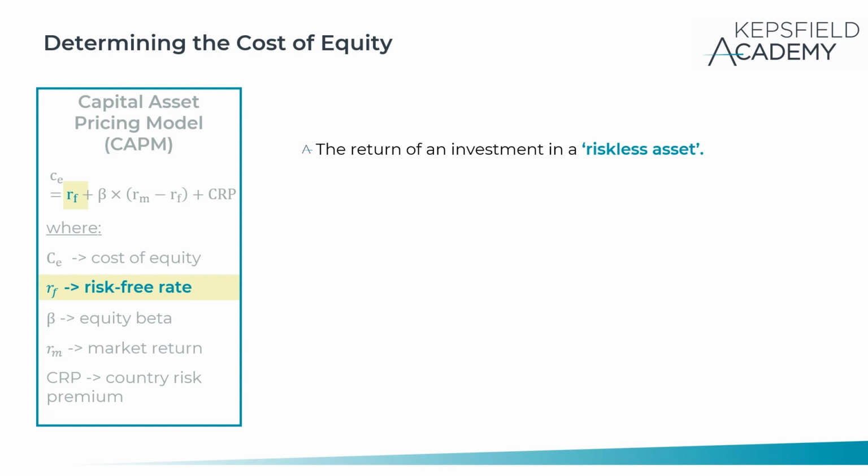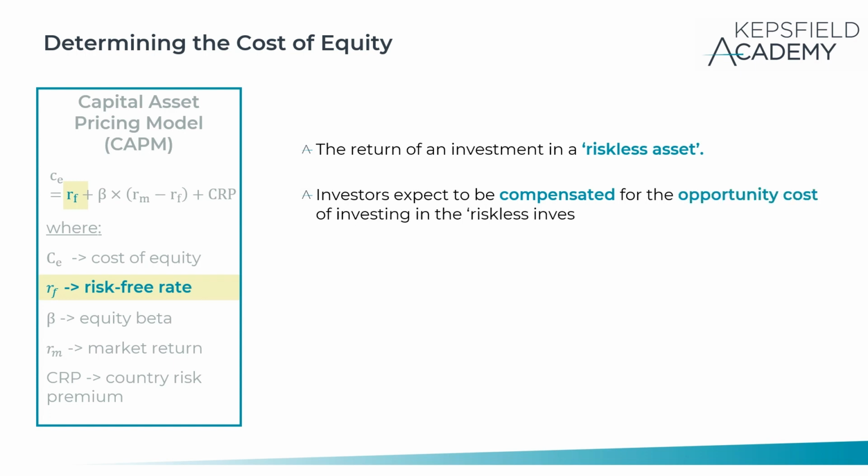In practice, the risk-free rate always at least reflects inflation. Investors expect to be compensated for the opportunity cost of investing in a riskless investment. Thus, the risk-free rate expresses the return rate compensating for deferred consumption or missed opportunities of investing in other financial securities or markets. The risk-free rate is often determined as the zero-coupon government bond yield. For U.S. markets, the 10-year Treasury note is commonly used, while European securities are frequently benchmarked to German government bonds.